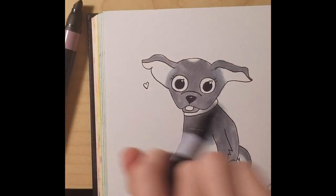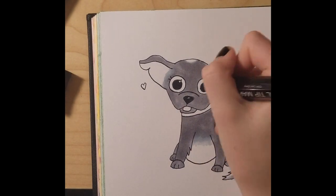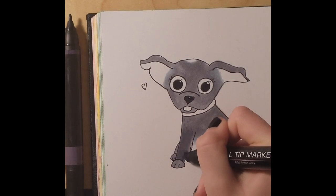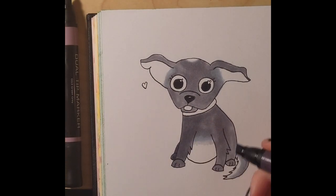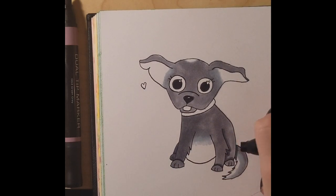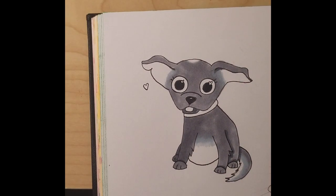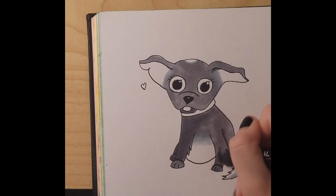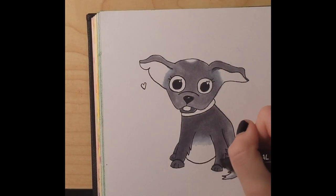I had this idea to go in with a darker color and make a bunch of little hairs, but that did not turn out well. So I just ended up adding a very dark color to the entire drawing, then used an even darker color to shade it all. After making her darker — because my dog is blackish-gray — I wasn't happy with the white-gray color I had, so I had to go in and redo all of that.